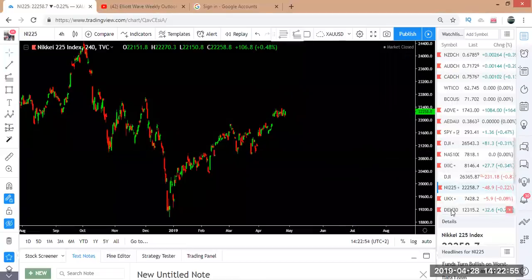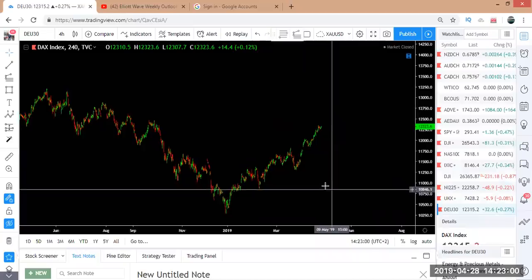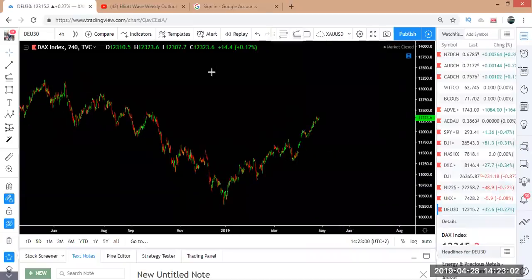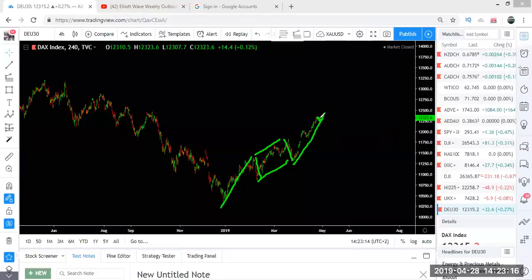DAX. Also, you're looking for this one to pull back and push higher. Now, the DAX looks like it has made an interesting move like this one. A running flat here and a push higher. But this one here is not complete yet. It may still have one more up before we get a pullback, a deeper pullback. We've got a 3-wave move, deeper pullback, and then we're looking for this one to push higher. You need to wait for the corrective structure here first.